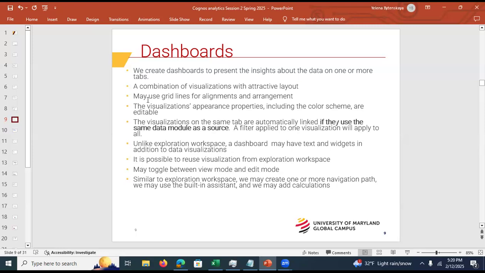However, any calculations that you add to the dashboard will not be available anywhere else outside the dashboard. But what if I have a calculation that I want to use across multiple dashboards? You have to define it in a data module. Then it's going to be reusable. All right, I hope it makes sense.